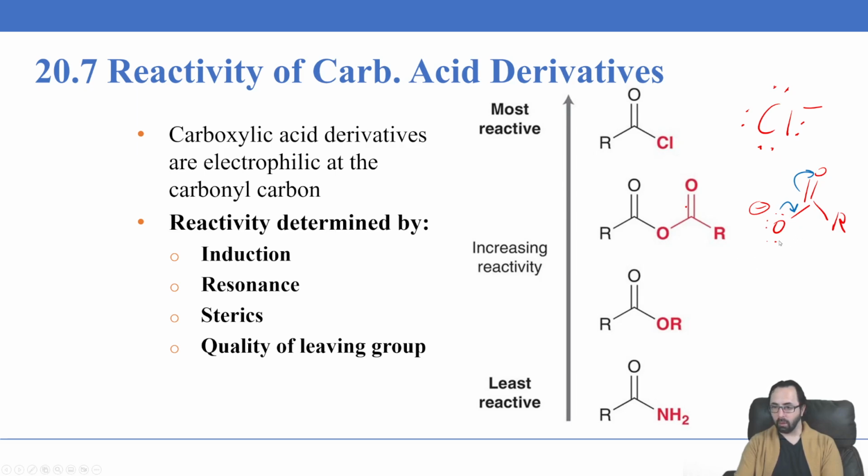So that's a better leaving group than, for example, here, if this leaves, we have an alkoxide ion. That's not so stable as a leaving group, right? The oxygen can stabilize the negative charge better than a carbon, sure, but it's not particularly stabilizing for the negative charge. It's really going to be quite reactive, quite basic as well.